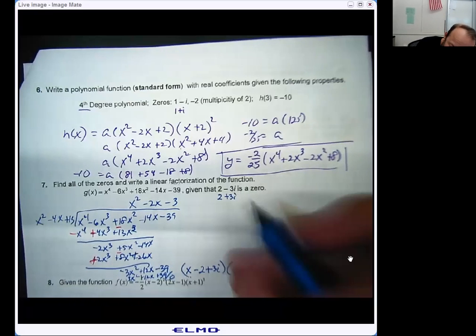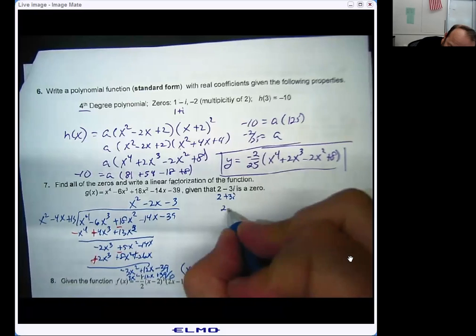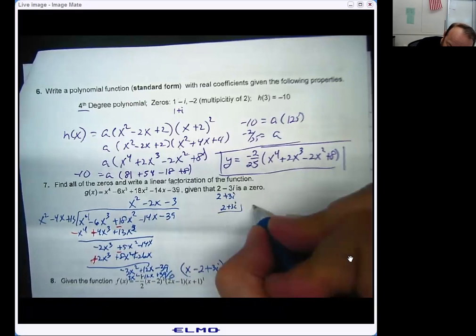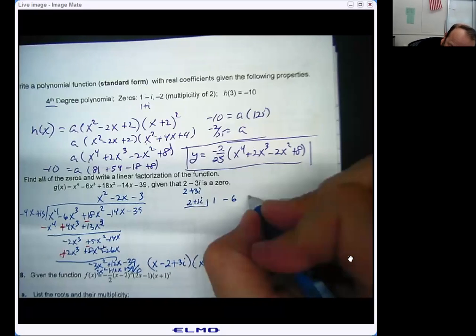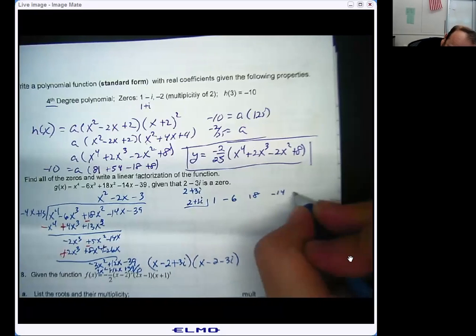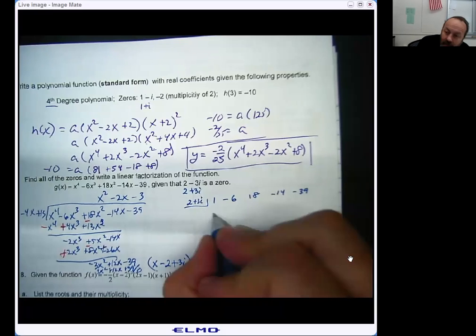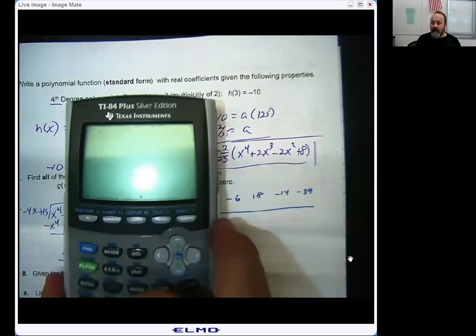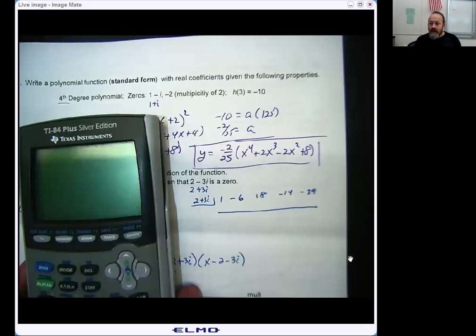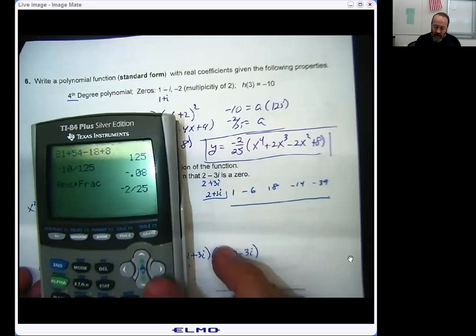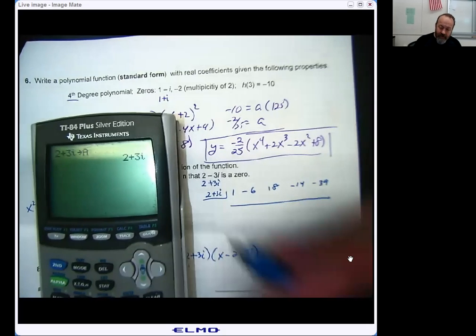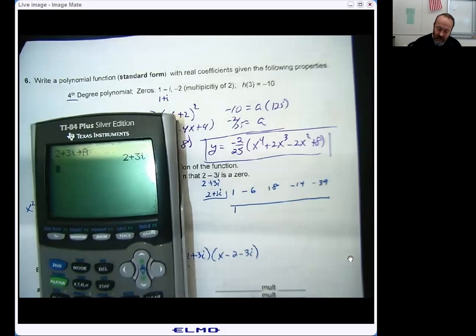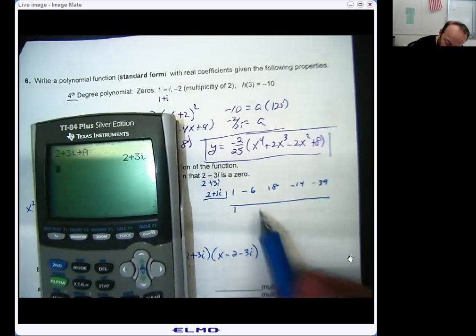We also looked at it like, what happens if we divide by 2 plus 3i synthetically? This is one of the reasons I really honestly wanted to make this video, because we had only done this together in class one time, and I know that that's hard to make things stick when you go that quickly. So what I had you guys do in class is we took 2 plus 3i and we stored that as a.